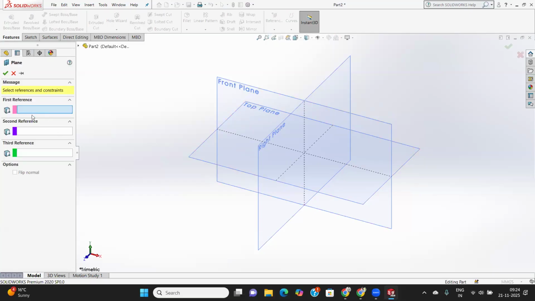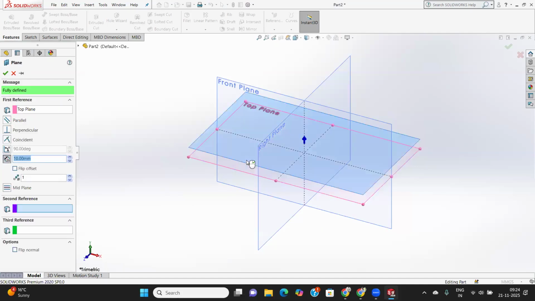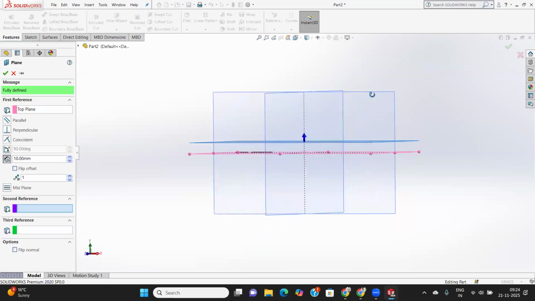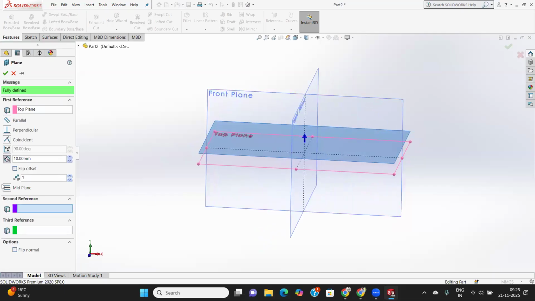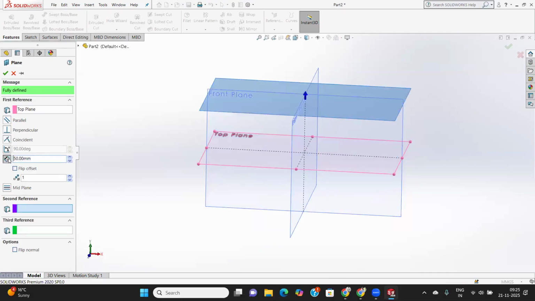And then which reference planes do you want to use here? Suppose I want front plane references, top plane references. Then see here, this will create a new plane. You can mark the distance between them as 50 mm in the above sections. Two depths. And then also you can decide how many planes there are.